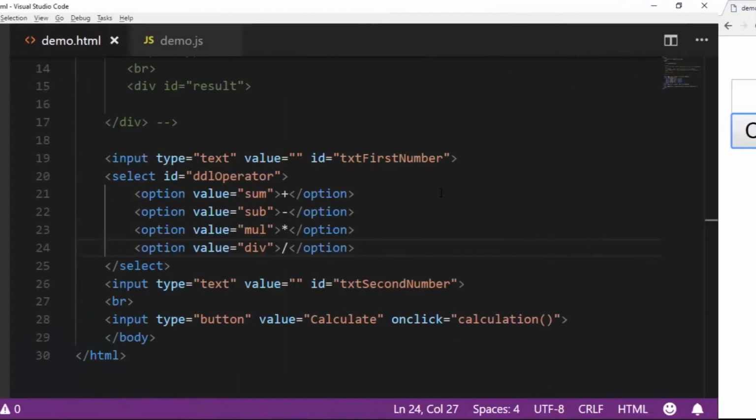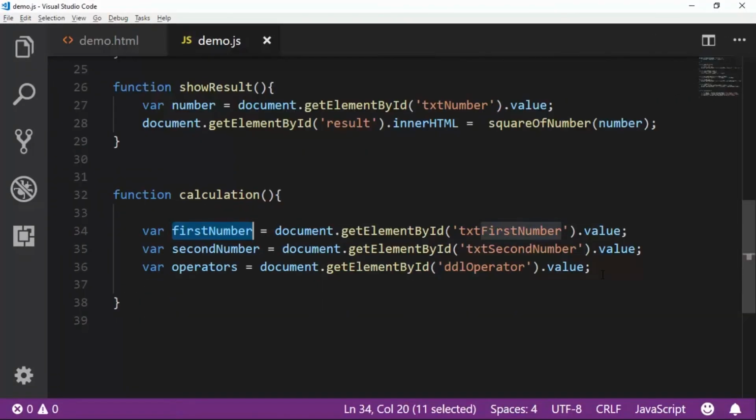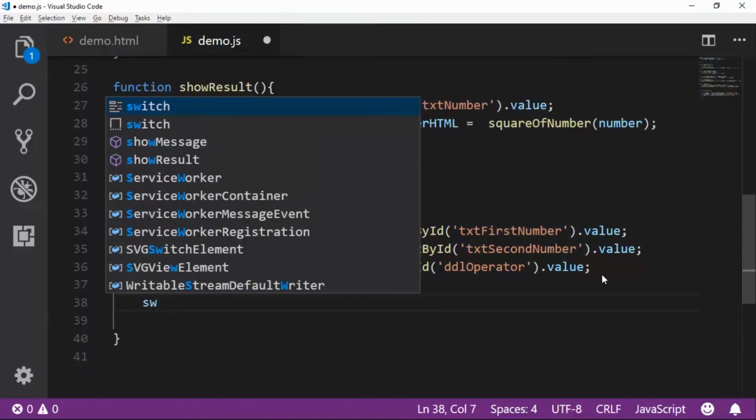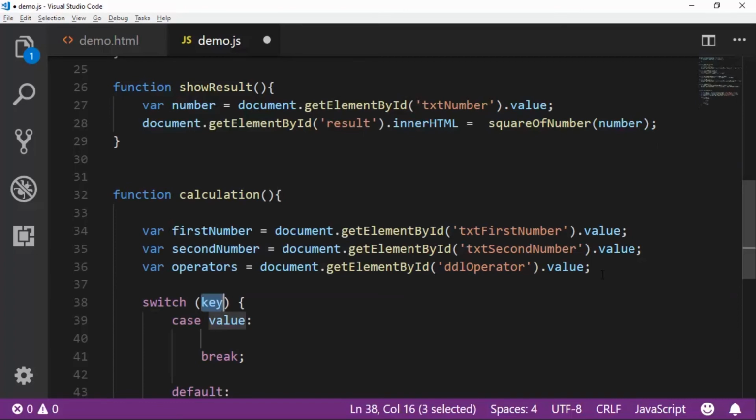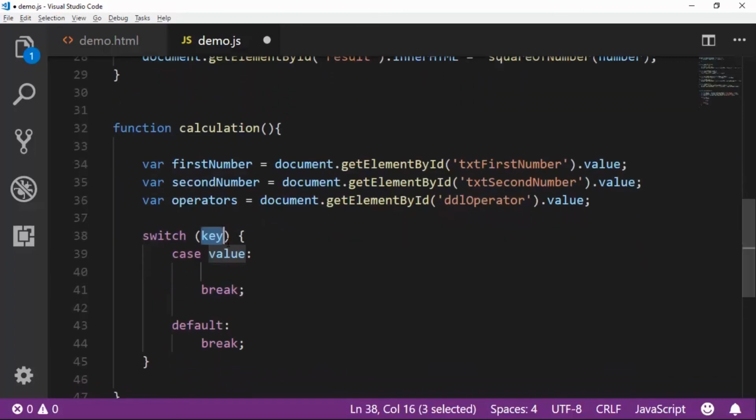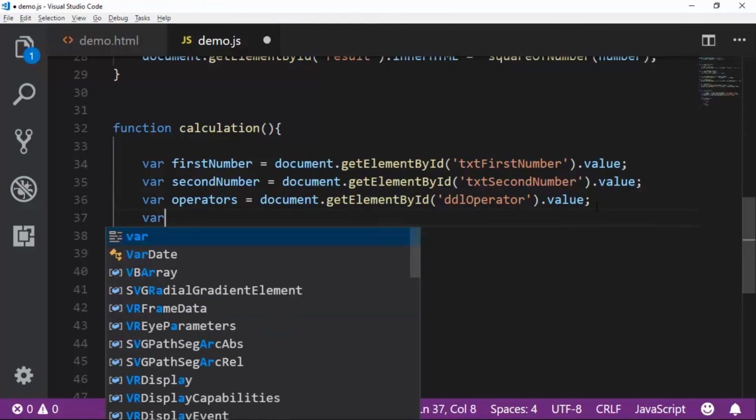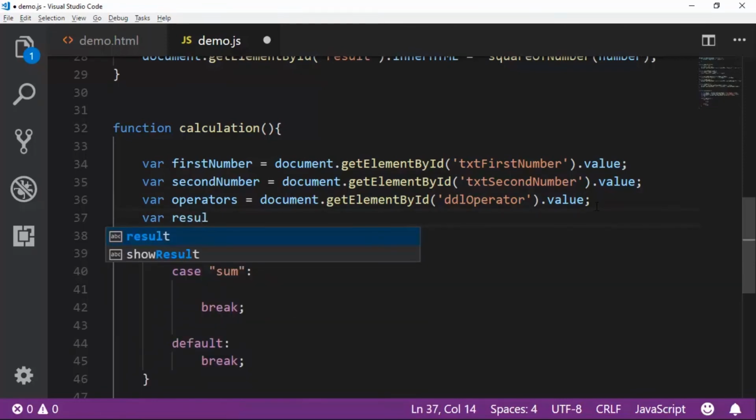Okay, so now it's time to do some calculation. For that we need a switch case. Remember switch case, we need to pass the operators, right? Operators here, switch operators, and value if it is sum, and also we'll need a result, right?